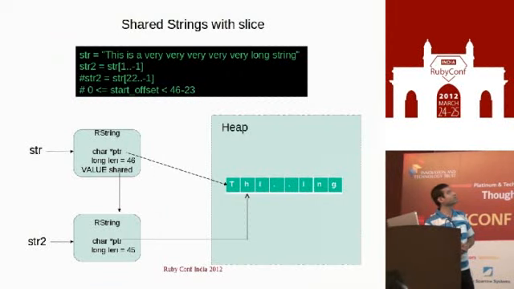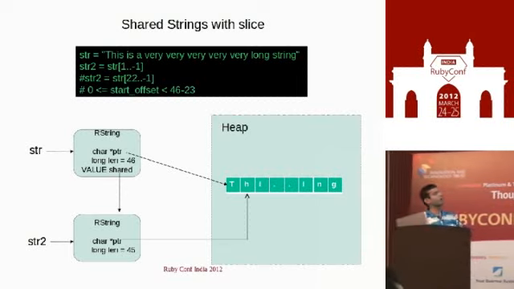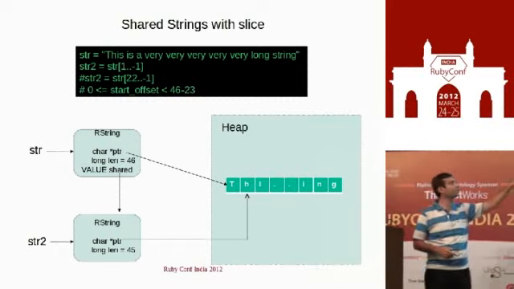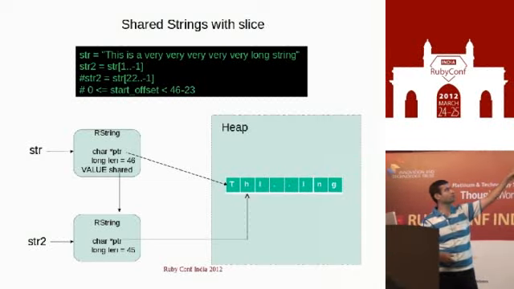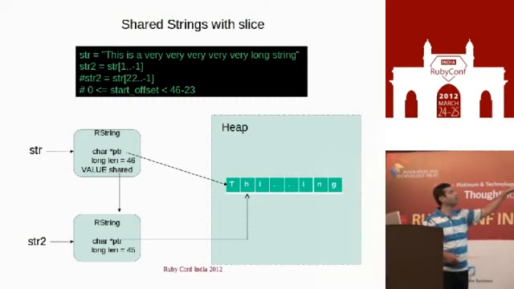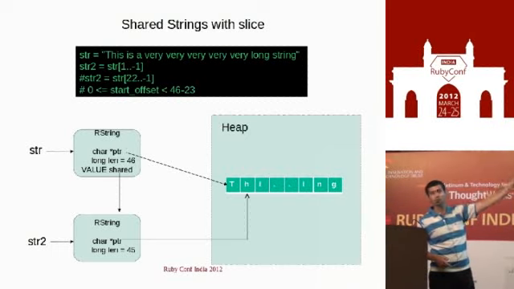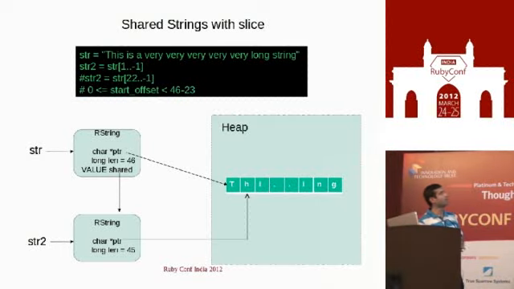Now, this is one more interesting thing, shared strings with slice. What happens if I do it like this? If I take a substring which is sufficiently long, from the first character to the end, or even the second one, it actually shares the same string data in the heap. The pointer of the first str points to the first character, but str2, which has a length of 45 characters, points to the appropriate location of the string. So this is how shared strings work with slice.